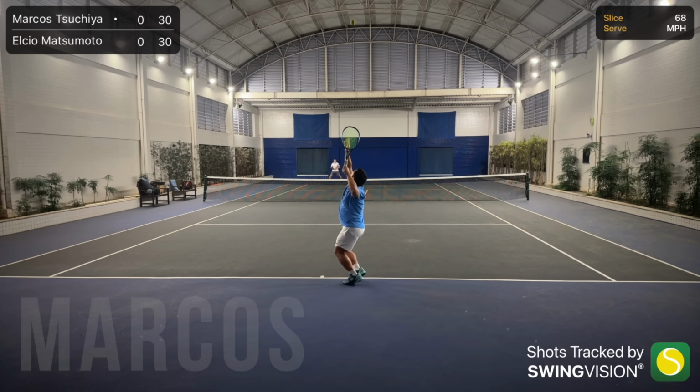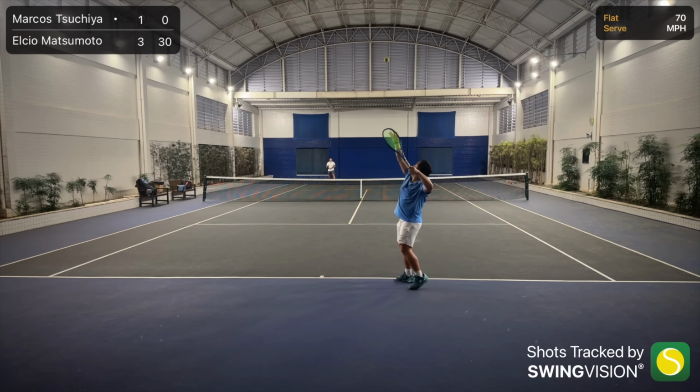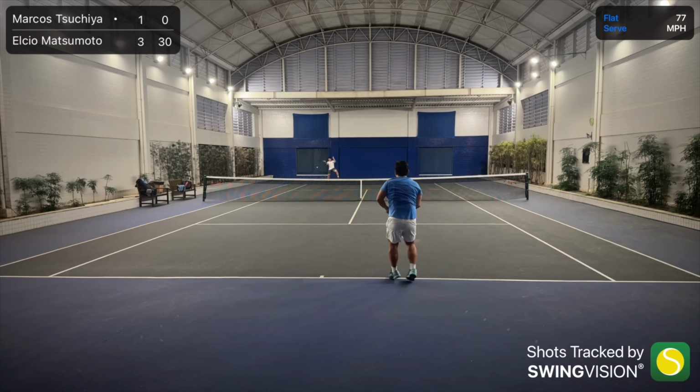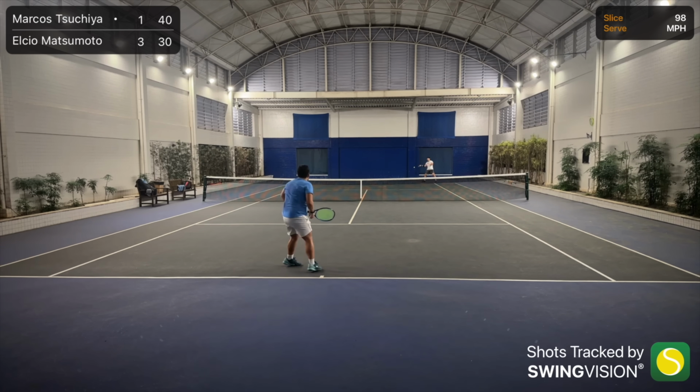And Marcos has a similar thing going on with his serve that Ben did at the start, yet his ball toss is more consistent. However, it's consistently too high in my opinion. Now sometimes he connects with it brilliantly and hits a really big serve. That's the benefit of a high toss. Because the ball is moving down, it's already got some speed on it which you can utilize to make that serve bigger.